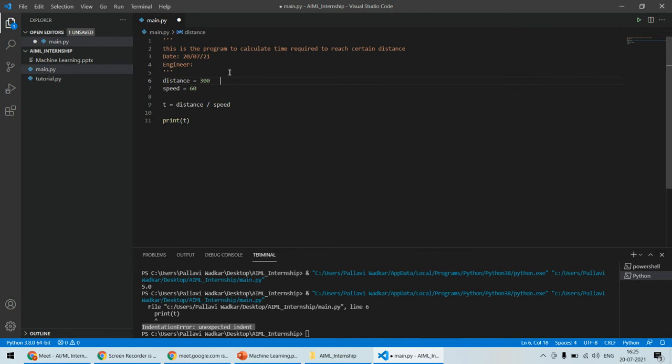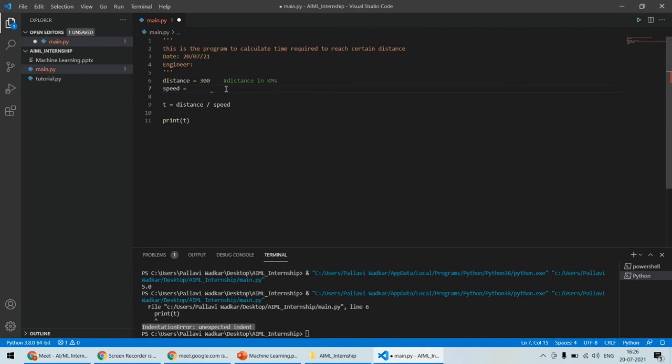Secondly, comments can also be written at the end of a line. Here, if you have to write a single line comment, I can write like this: distance in kilometers.